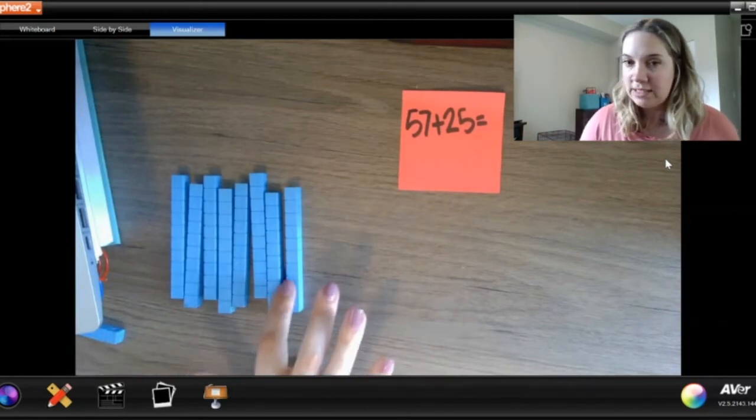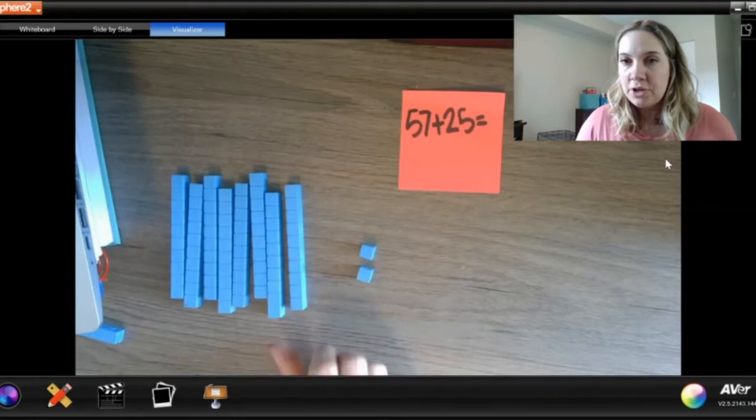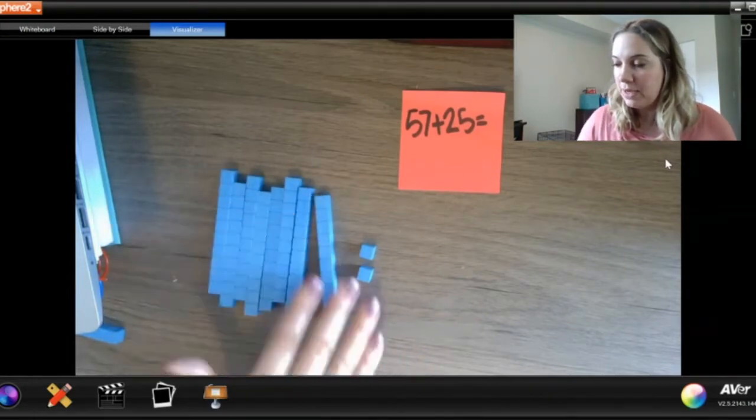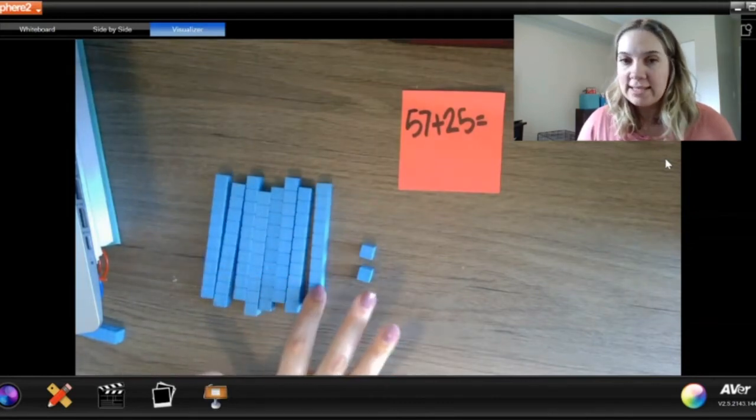And I just replaced it with the 10 stick. And now I still have two extra ones. So let's go ahead and count them up and see what we got. We have 1, 2, 3, 4, 5, 6, 7, 8.